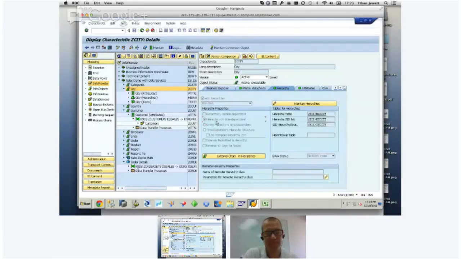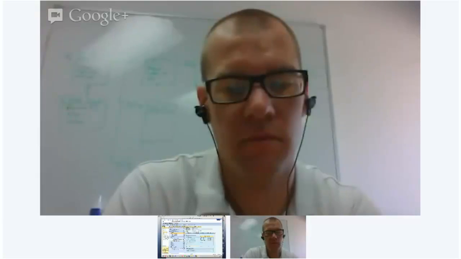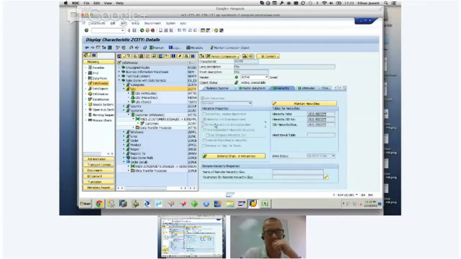And then you can choose time dependency. You can choose the hierarchy is not time dependent at all. You can say the entire hierarchy is time dependent, which means that there's an entire hierarchy that's valid from a year ago until today, and then there's a whole other hierarchy that's valid from today until a year from now. And then you can have a time-dependent hierarchy structure, which means that each node of the hierarchy, the children it has, is a time-dependent structure. And this means that you can actually have a hierarchy that kind of morphs over time, and then depending on your reporting date, you get a different hierarchy.